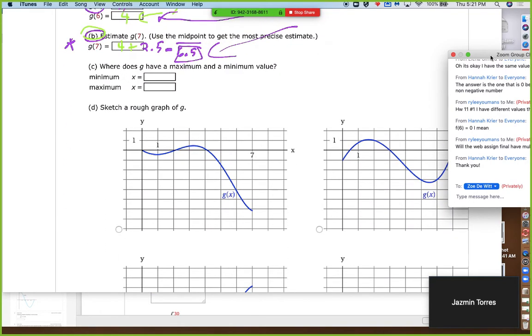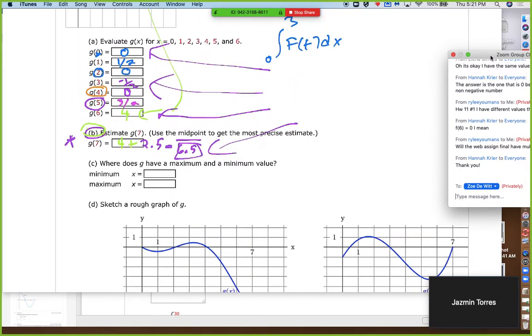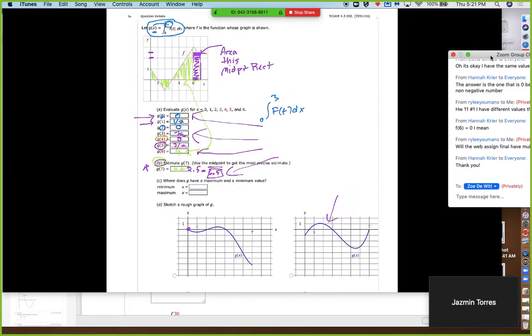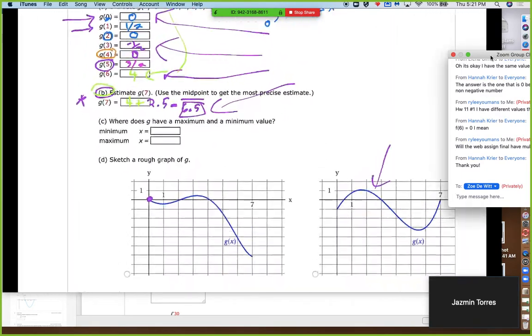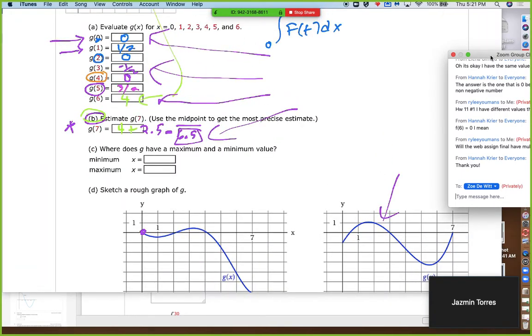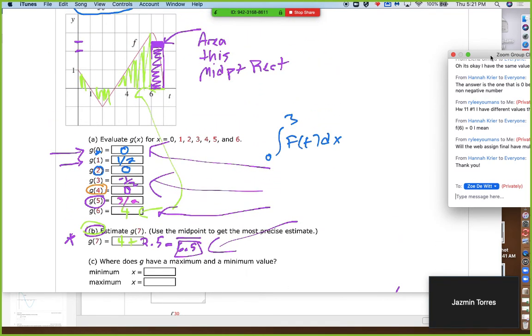And it says do a sketch, a rough sketch of G. If you plot these points down below, so if you remember our first point is 0, 0, and then that's what these are. These are coordinate points. Plot all those points and make sure it matches the graph that happens here. And if you have any other insight into it as well, if you want to plot some other points and kind of do some other concepts, you can. But if you just simply plot all those points up there, you'll be able to identify which graph matches. No problem. That's really mechanical in that sense. That'll do it.